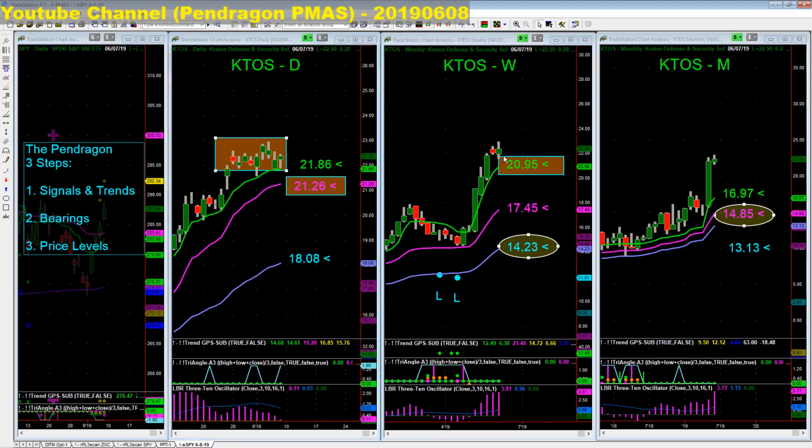So we're going to observe and see if these levels crack. Now, the first support level is 21.86, but it's only a single number, so it may not be such a strong support. The one that we really want to watch out for is 20.95 and 21.26. If you drop below this support level, then it can go down. But if it does not, it consolidates.